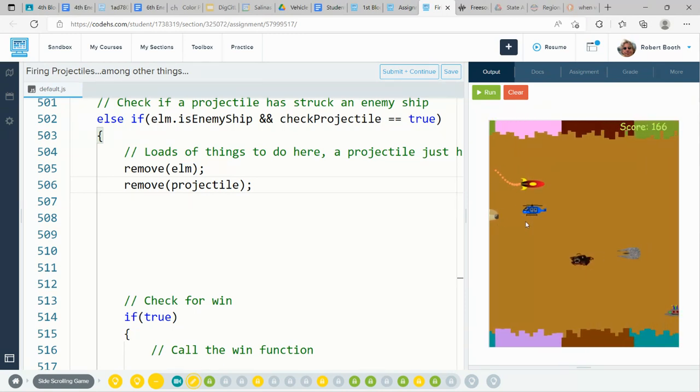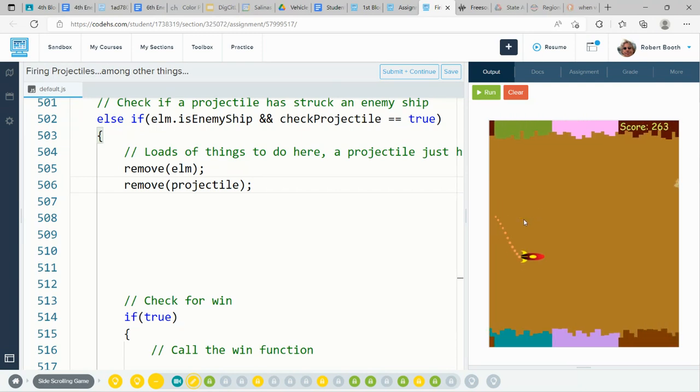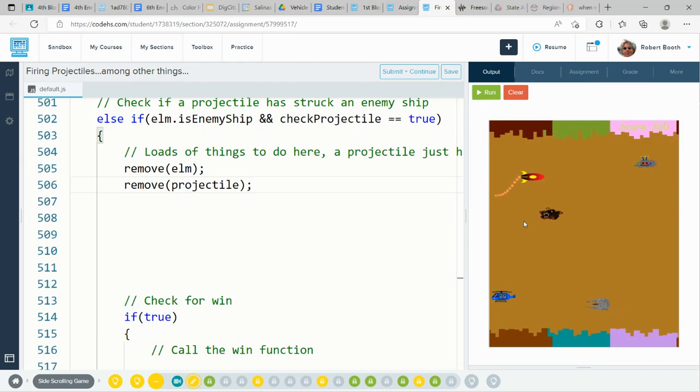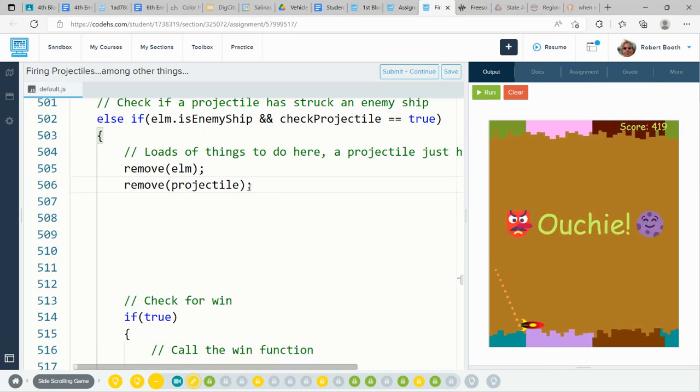All right, so got that working. When I shoot, no more projectile. Ooh, hey, but look what happened. Wow, I got a triple shot right there. Okay, that's interesting. So even though it got removed, apparently it was still moving because it was still hitting things. But this next line of code, well, 2 lines of code here, is going to take care of it. Tab over here. We're going to set check projectile to false.